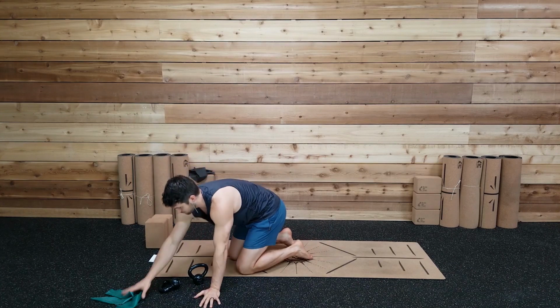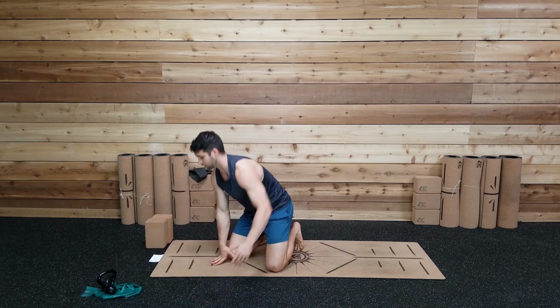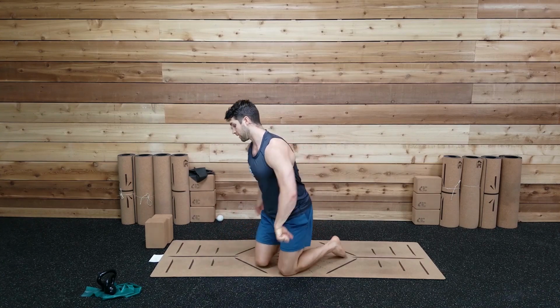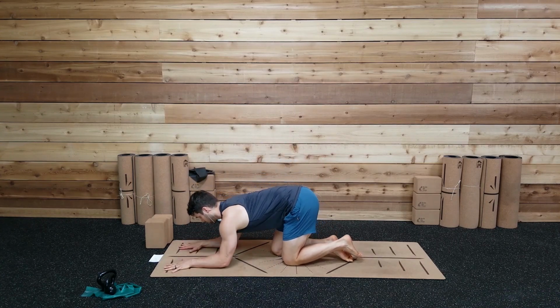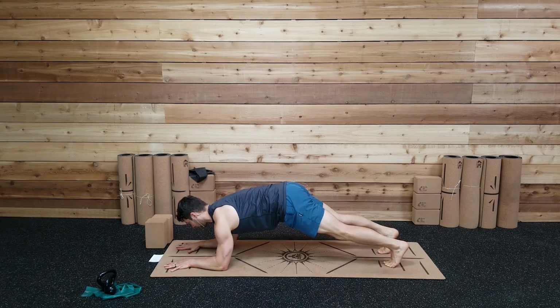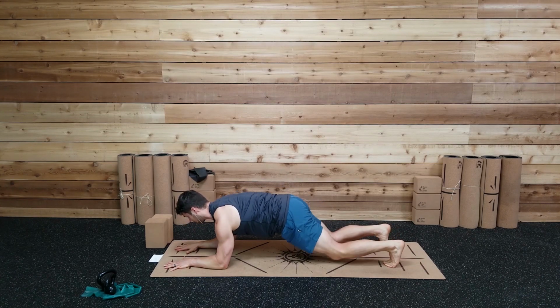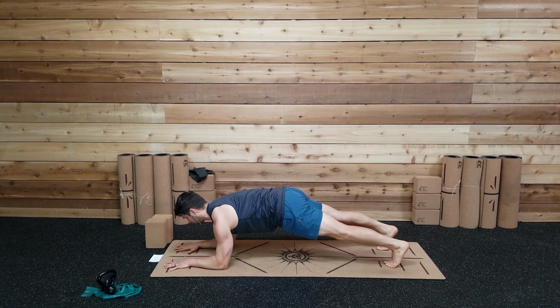Good job there. So that was a lot of resistance training, a lot of wrist work, but again, really important for your wrist health. We're going to take it down into a forearm plank now. So forearms flat on the ground, parallel to one another, palms down. Tuck your toes, starting here. Squeeze your elbows in toward one another. If this is too hard, you can bring your knees down. We're only going to be here for 30 seconds. We're just going to kind of go through a little bit of a plank progression here.